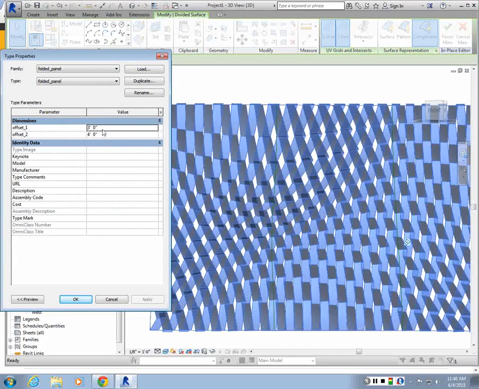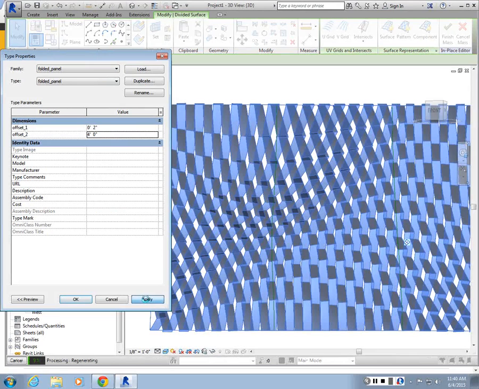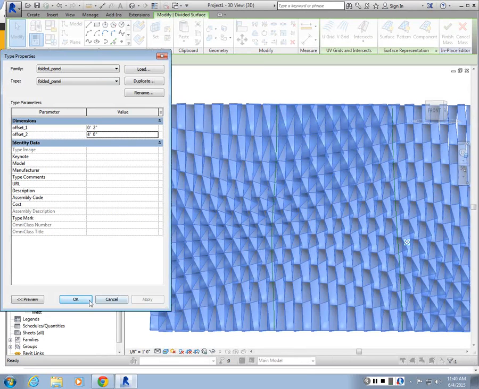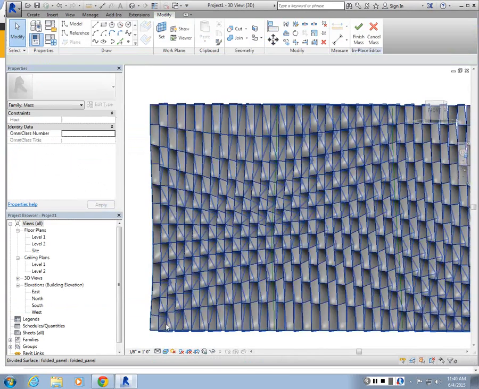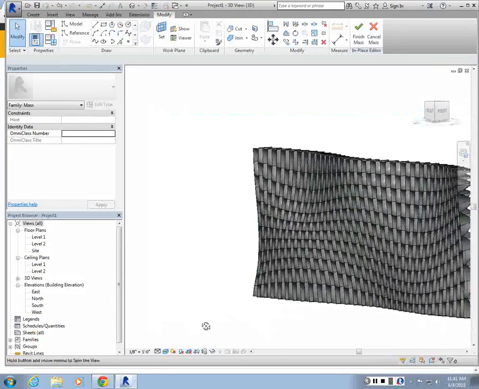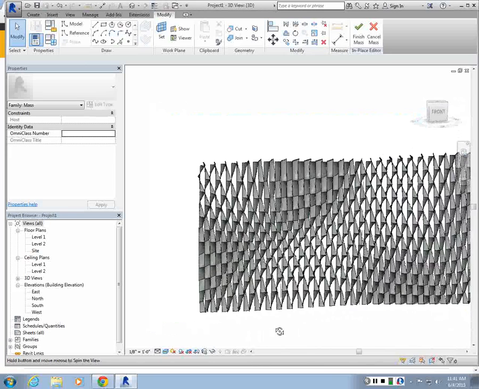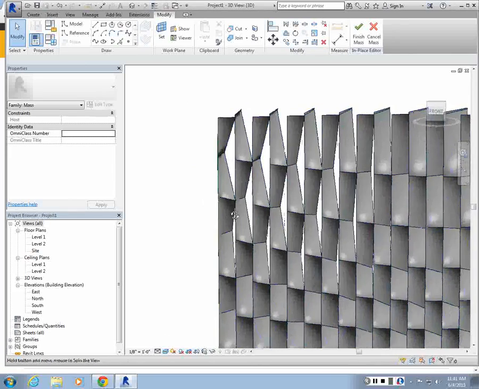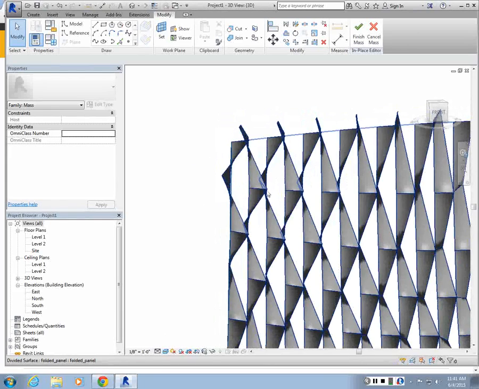So let's say the first offset is going to be 2 inches. The second is 4 feet. So it's going to tilt and open. So this is looking like a weaving pattern. Now it's going to look like scales. Right, so the facade will be closed on this side, and it will be folded and open to the other side, because the offset value of this point is really low.